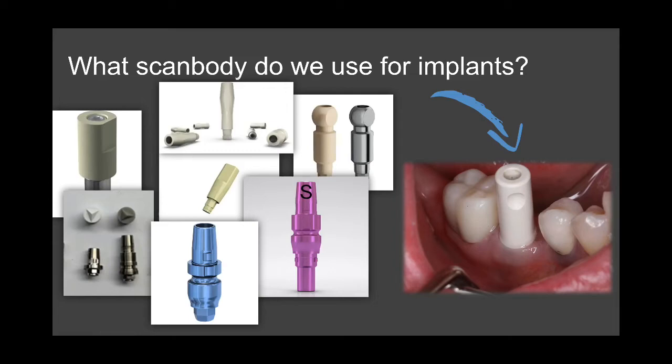So you're going to want to have a complete scan, just like if you were scanning for crown and bridge, for an orthodontic appliance. The same scanning principles apply. You're just scanning the implant with a scan body in it rather than there being a prep there or a tooth there to scan.